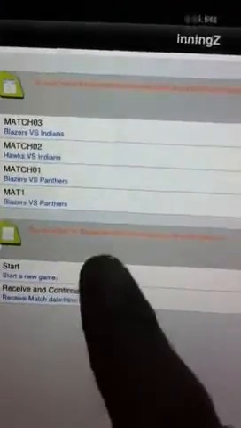So let's start a new game. We started a new game. It'll ask for a match ID. We use our match ID as M1, but here it's not working that way because they need four and above characters. So let's start with match ID.